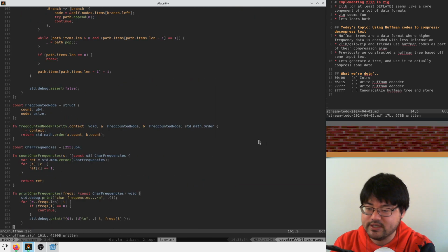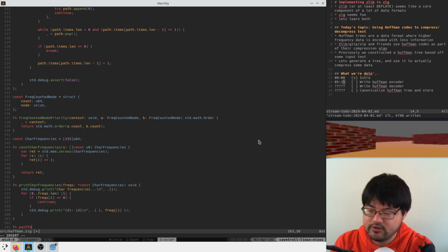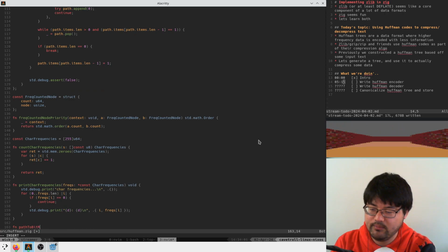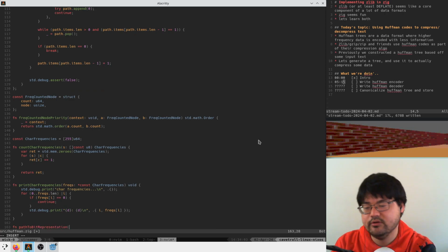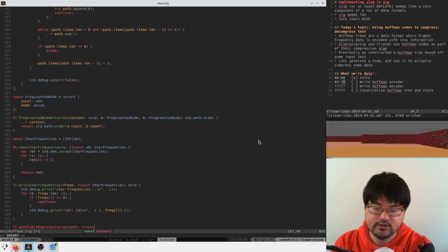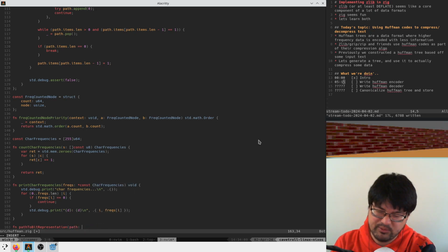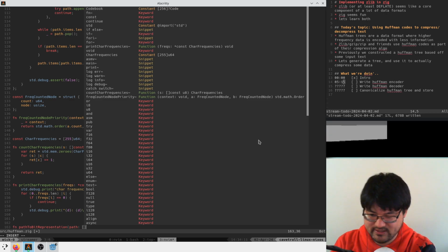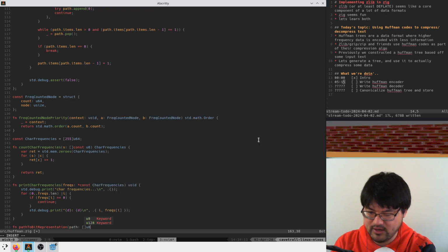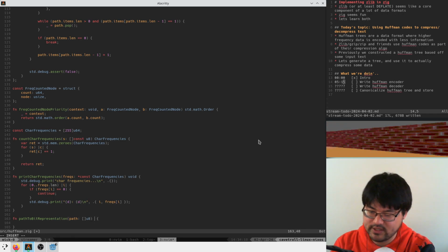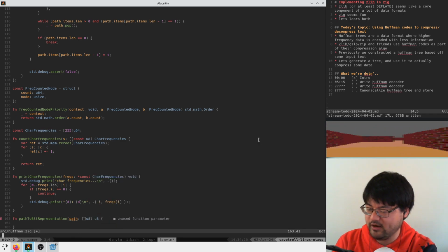Which means now we need some sort of function, path to bit representation. And so we're taking a path, which is a const array. Like we want a slice, I guess, of U8 or something. And it returns a U8 or something. I don't know.